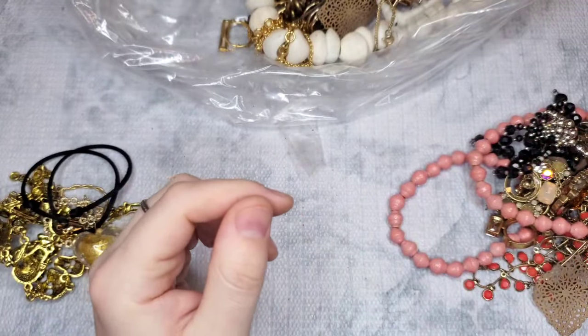This looks like a Cartier ring. Holy crap — this is actually marked Cartier 750. This is marked 750, which is 18-karat gold, and it is marked Cartier. I'm just going to go on a limb and say this is fake. Cartier is one of the most faked jewelry brands ever — Cartier and Tiffany and all of those. Let me test it with 18-karat gold acid. It's not disappearing and it's not turning blue — for silver it would turn blue, for gold it would stay.